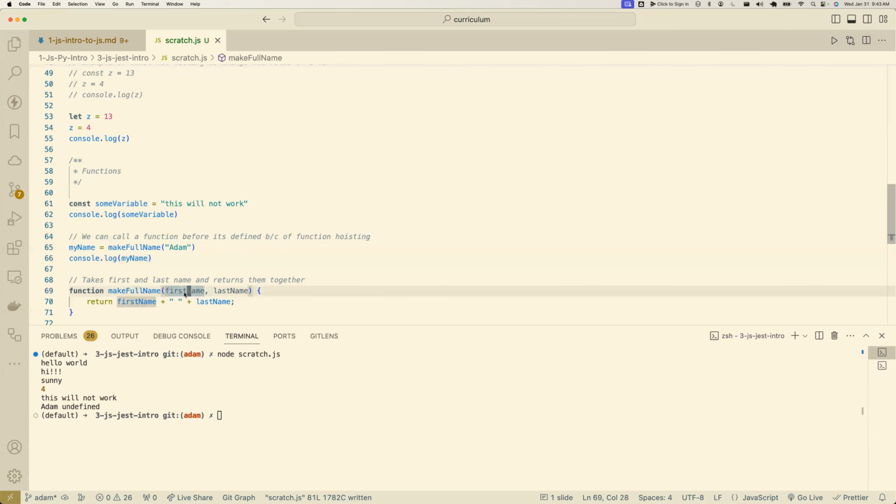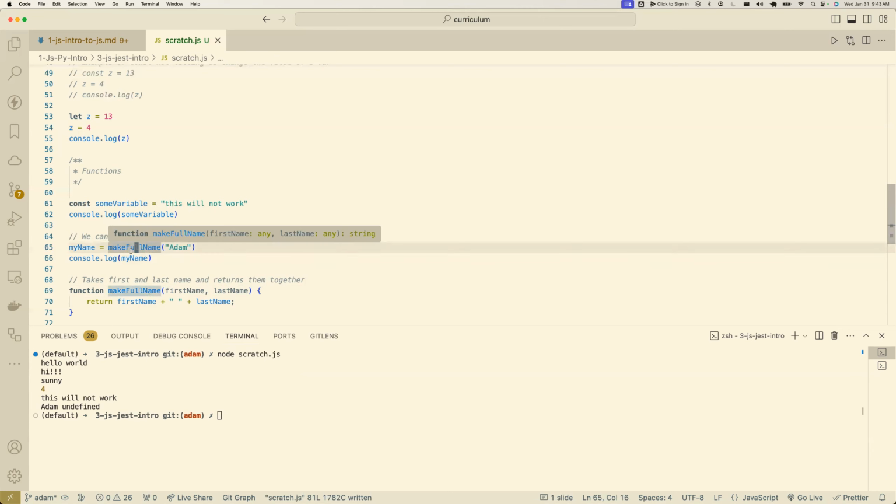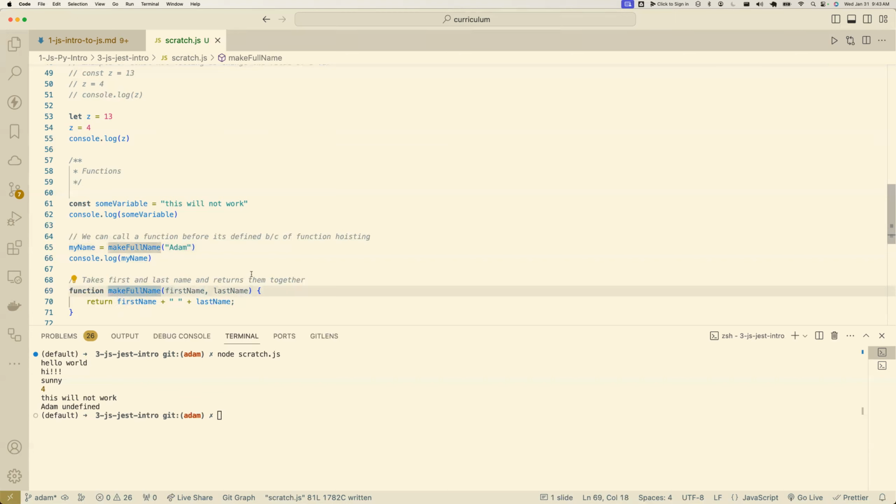We defined a function. It's got two arguments, first name and last name. When I call the function, I need to pass it values for those arguments, strings or variables or whatever, and I only passed one. Now, some languages would throw an error if you define a function that takes two arguments, but you only pass one. The number of arguments that a function takes is part of what's called its signature. JavaScript, unfortunately, I think does not, because the problem here is my code didn't break. It worked, but it was wrong. I actually want my code to break sooner rather than later.